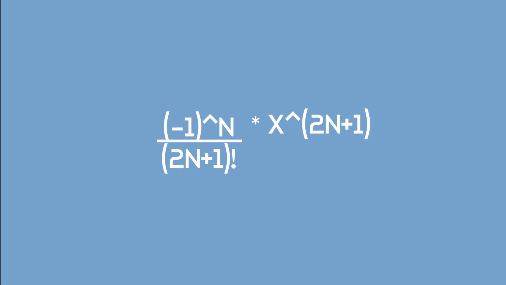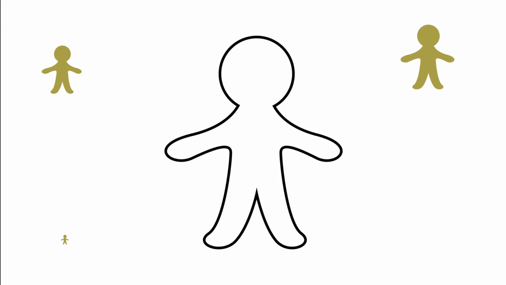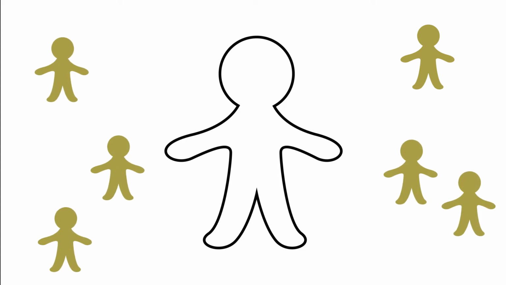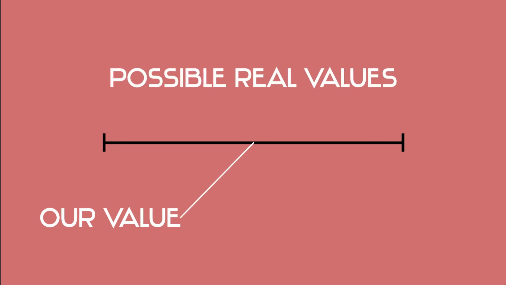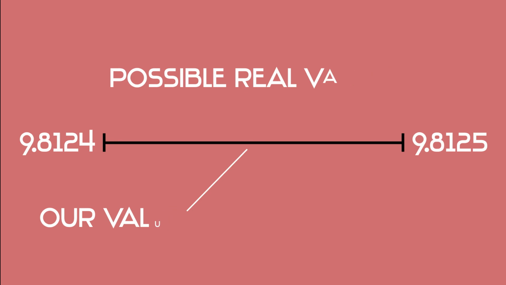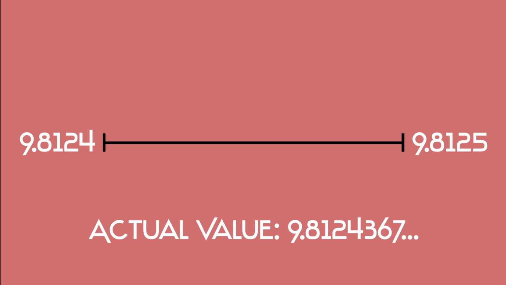In this perspective, you could think of the general term as a cookie cutter, the only limit being how much cookie dough you have. Though we know our values are close to the actual values of sine, we also need to know how close. Using a Lagrange error bound, we can calculate how far off we might be by looking for the largest possible error. This doesn't mean that our error is actually that big. It just can't be any bigger.